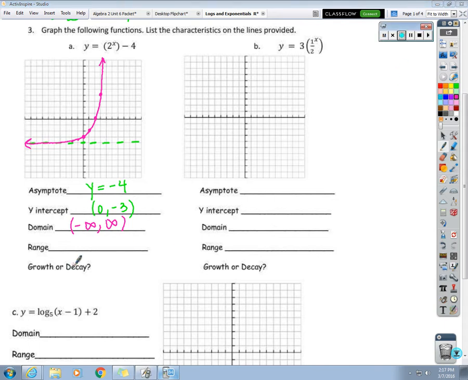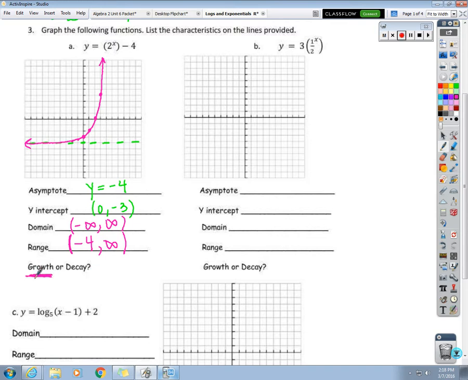Okay, now the range. What do you think of when you hear the word range? The y-axis. So which direction do we go first, up or down? Down. If you're on this curve, how far down does the curve go on the y-axis? Negative 4. It will never go below negative 4 because there's an asymptote there. So you could never go to negative 5 or negative 6 or negative 7. How far up will it go? Forever, so infinity.